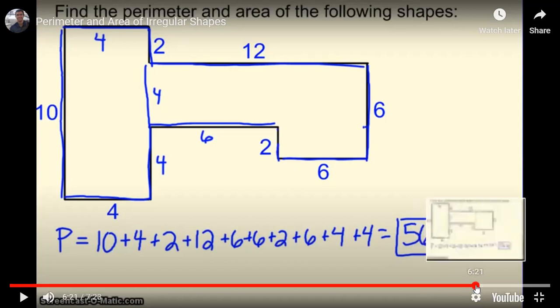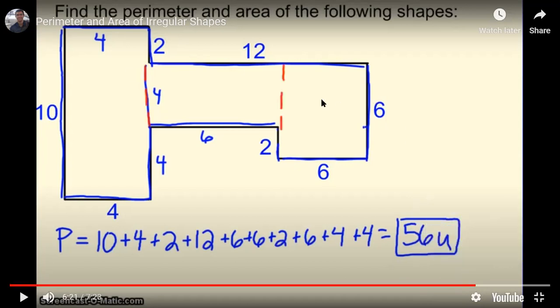What about the area? If I want to calculate the area here, we will divide the figure into parts. Could you please tell me, do you have rectangles or squares in front of you? Rectangles. What about the first part here? It's a square, right? So the first figure is a square, the second figure is a rectangle with dimensions 6 and 4, and the third one is a rectangle with dimensions 10 and 4.